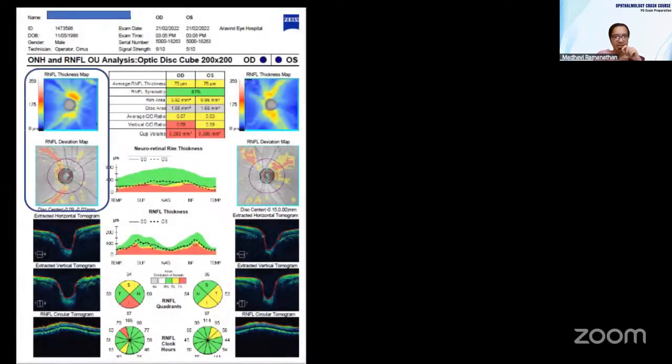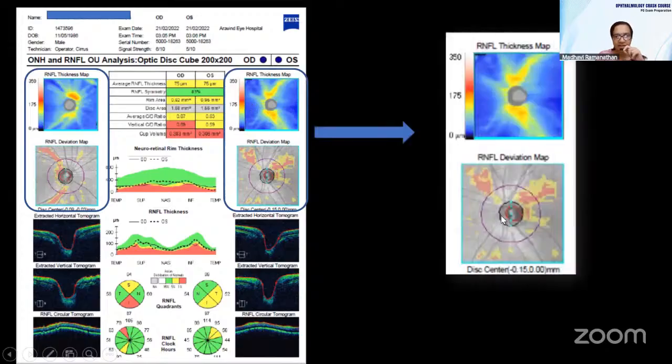So next you have to look at the thickness map and the deviation map. One important aspect of the thickness map is that this is the actual data of the patient themselves. There is no age matched normative database involved in the thickness map. From the thickness map, you are going to get the deviation map. This is the age matched normative database comparison, showing how much deviation is happening from the age matched normative controls. Here you have the color coding. One good thing about OCT printouts is that you don't have to remember the color coding. The color coding will be displayed at the side of the maps itself. So 0 micron, thinner, is blue and 350, thicker, is red, especially in this part of the OCT maps.